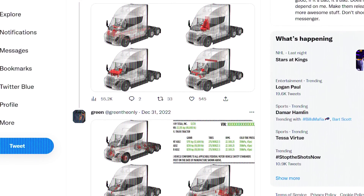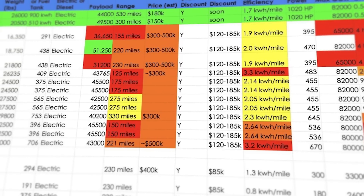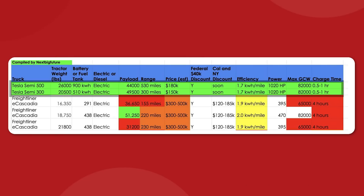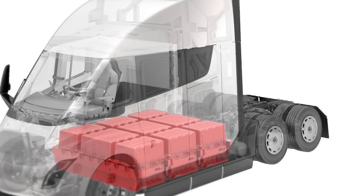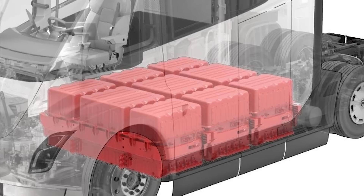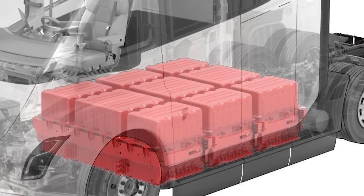There's less in the way of solid numbers available. The images on Twitter and a chart released by NextBigFuture on December 29th help to confirm the modularity of this new battery pack. The two different entries, a 500-mile and a 300-mile variant, could have meant that Tesla had already designed a smaller battery pack for the Semi and was prepared to produce both. But the image from the parts catalog that Green dug up shows us that Tesla was smarter than that — they made sub-packs that can be disconnected and removed according to a user's needs. The image shows that the batteries are organized into three rows of sub-packs, each containing three modules.